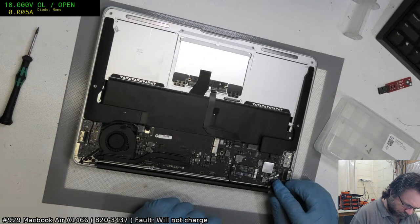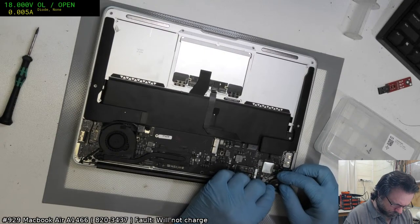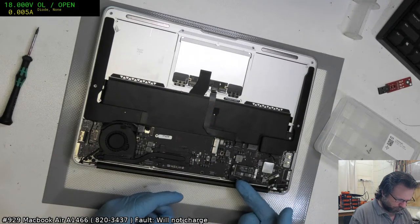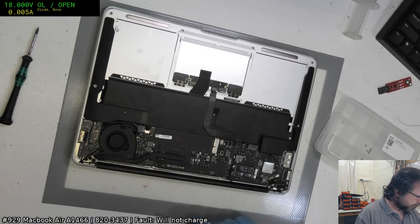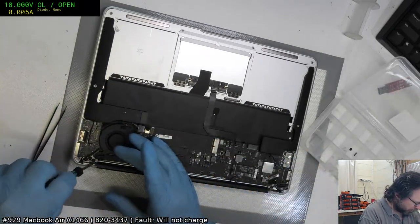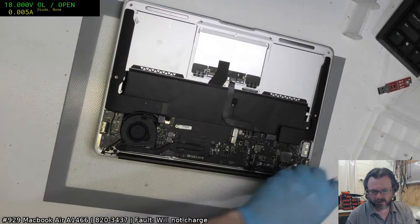Yeah, something funky has happened with the display connector. Although the pins look intact, it just looked like it kind of got stuck on itself. The Wi-Fi, one of the connectors was off. Might have been a case of they just didn't bother to reattach it properly. Oh god, I hate this. I hate it when people do this.